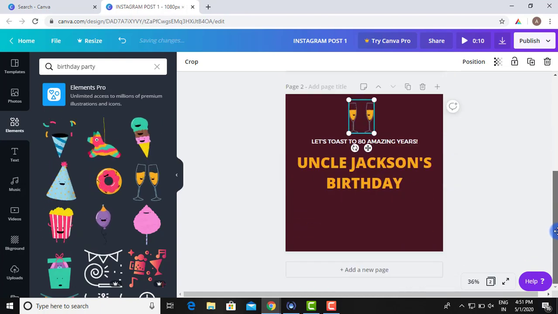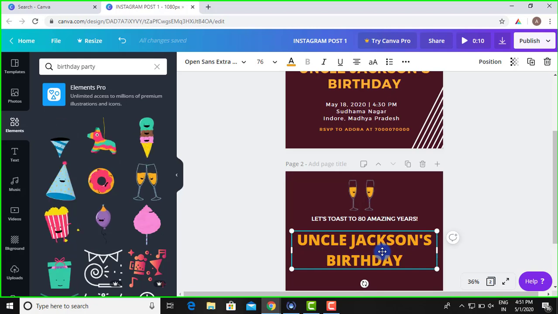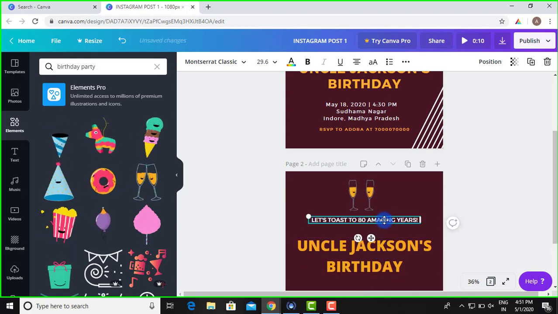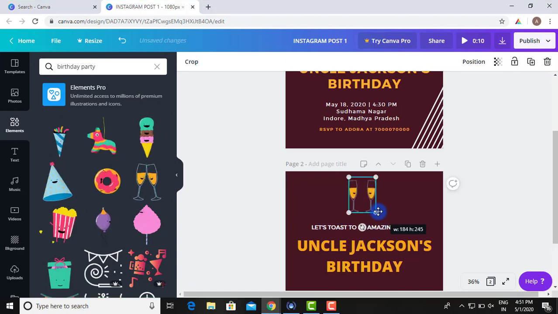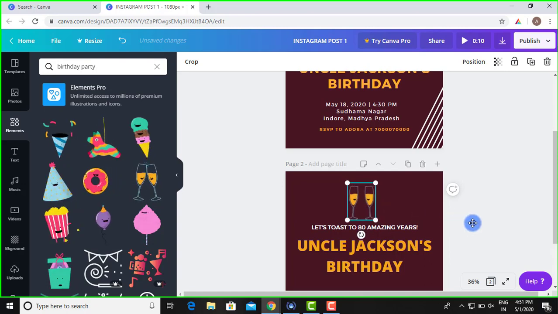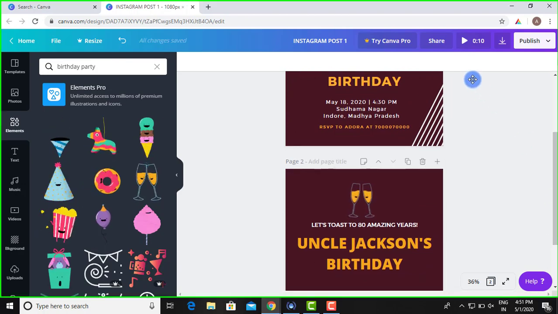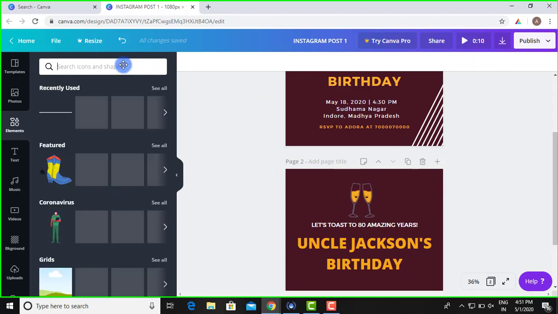The lines that you are seeing on the post are there because it's only for paid users. But we have used free designs, so we will increase our motion graphic a little bit. Yeah, so now our Instagram post has some motion, and Canva has detected that due to this motion the post will be downloaded as a video.